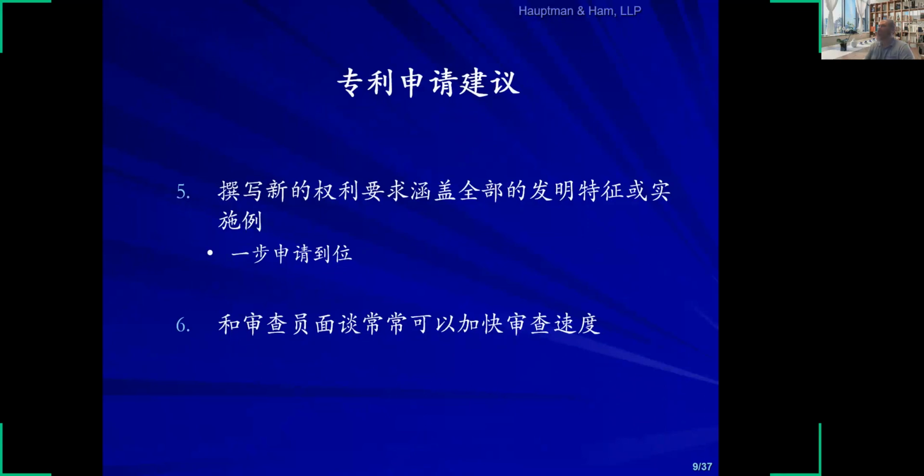So things like the Gentry Gallery case and things like that, or the Tronzo v. Biomet case. In those situations, the specification used the term invention and very often used words from that list of words to avoid from the lecture on Wednesday.